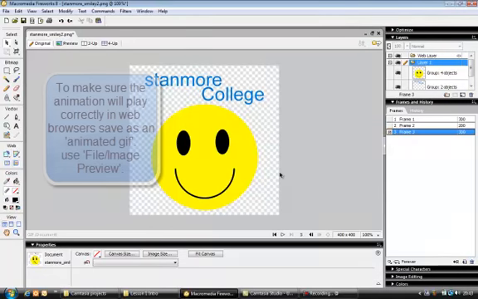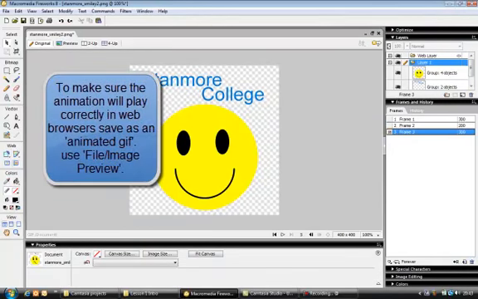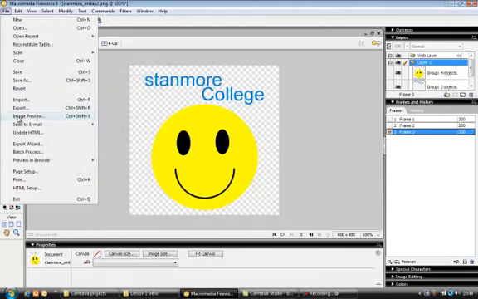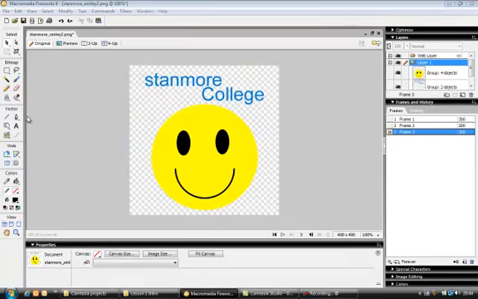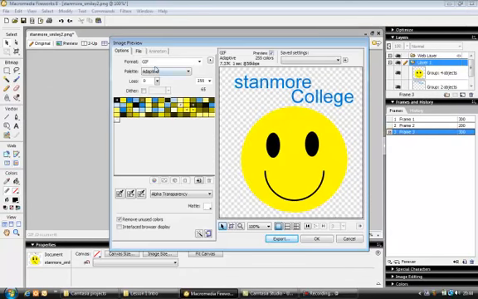Let's now save it. Now we've got to save this in a format that the animation will work when it's played in a web browser or another player. We have to save it as an animated GIF format. We use the same options we used before. So we use File, I'm going to look at Image Preview, and let's see what we get. Now at the moment the default is a GIF format. If I do the drop down, animated GIF, and then all 3 images will be in there. The other things, alpha transparency, I'm going to leave at the default.